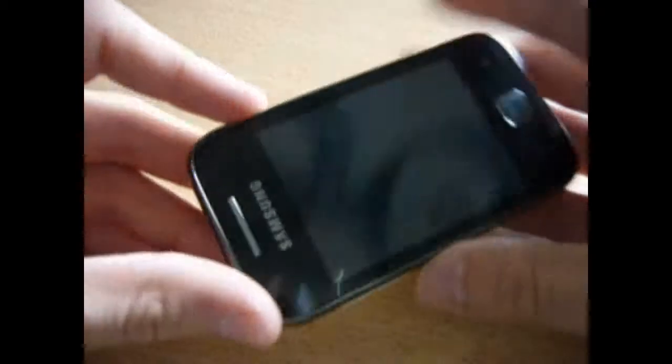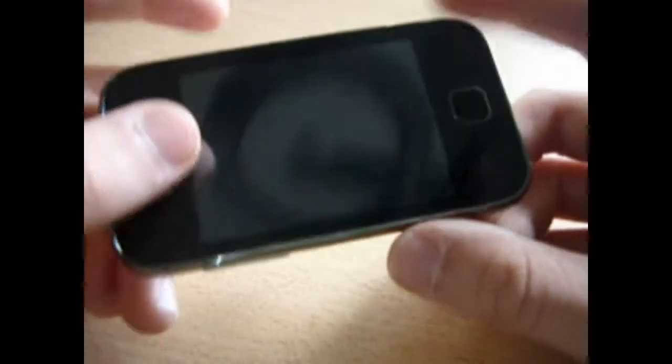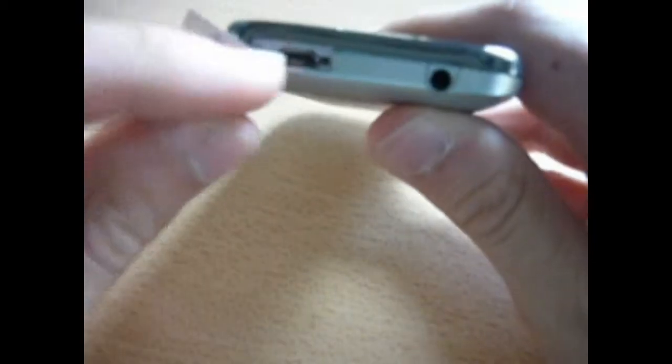It's a very small handy phone, like you can see — it fits really nice in your pockets, I think it's quite good. On the left side we have the volume buttons and on the other side you just get the power button, nothing else. Up here is a 3.5mm jack and a standard USB port.